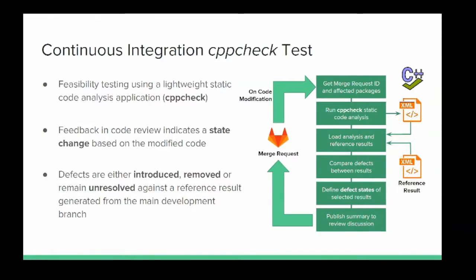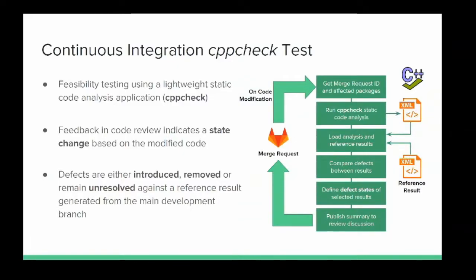What happens there is that even maybe innocuous changes could affect hundreds of packages, and so you'd be flooded with possibly hundreds of defects, and it wouldn't be clear to the shifter whether they need to act upon any of them. So early on, it was considered that the most important information for the shifter and developer alike was more a state change. So defects, in this sense, are either introduced, or they're removed, or they actually remain unresolved against some kind of reference result, where the reference result is the quality run across, say, a nightly build or the latest build.